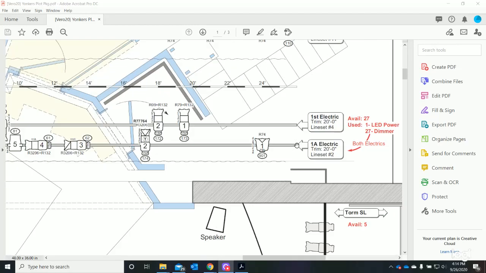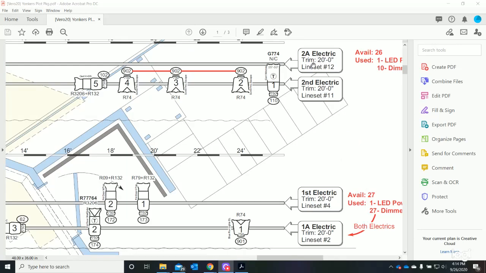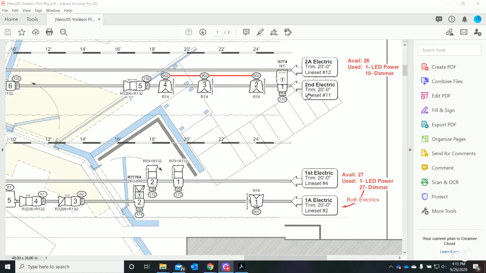The regular electrics in this venue are raceways, and they are dedicated electrics. It's always an electric. And I needed more space, so I invented or created or absorbed other battens in the theater to work as auxiliary electrics. So I have a 1A electric, I have a 2 and a 2A electric, and you'll note that there is information associated with it, right? So I have how high that pipe is, what its vertical trim is, as well as the line set number. It just helps when the electricians are hanging it.